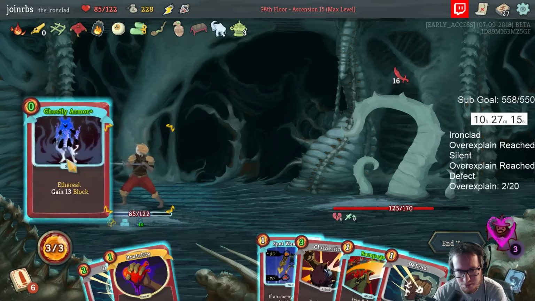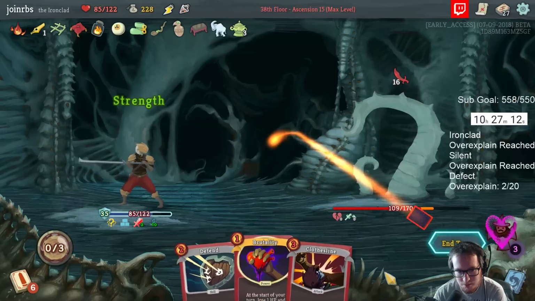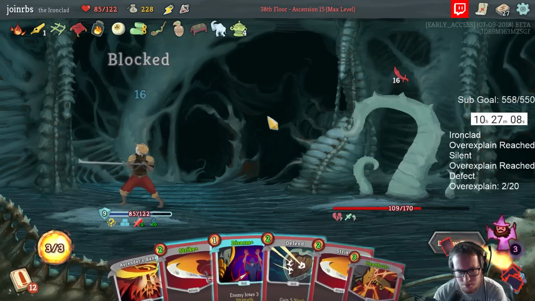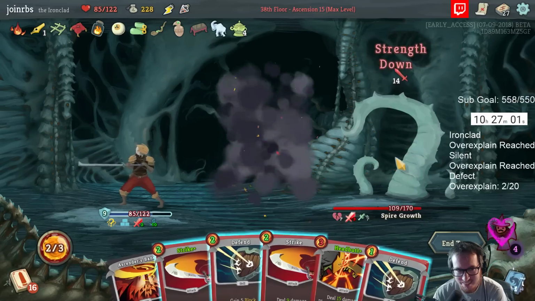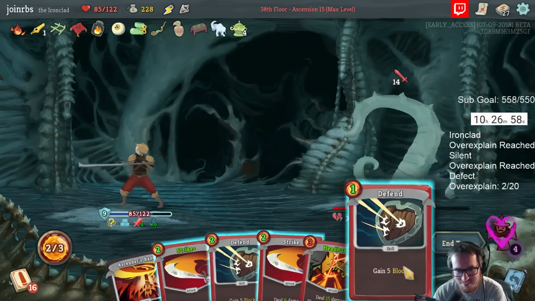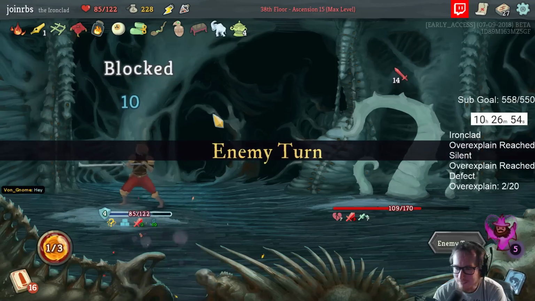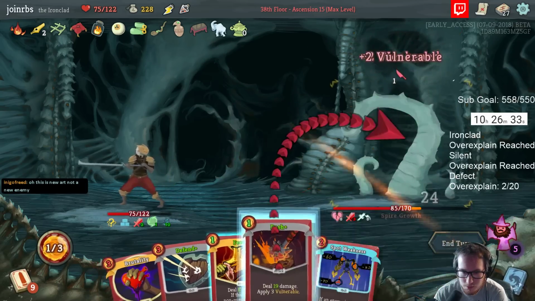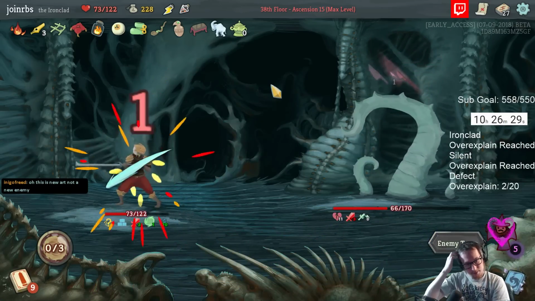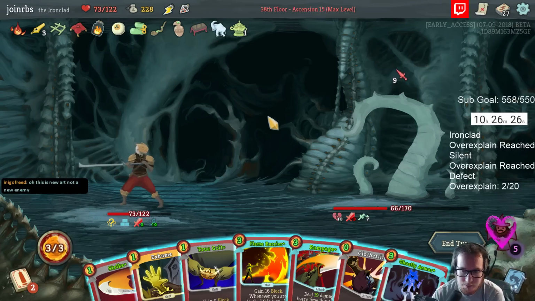Actually hitting pretty hard every turn. Especially when our hands are like this. Yep. Taking 10. Got incense burner here. Problems.